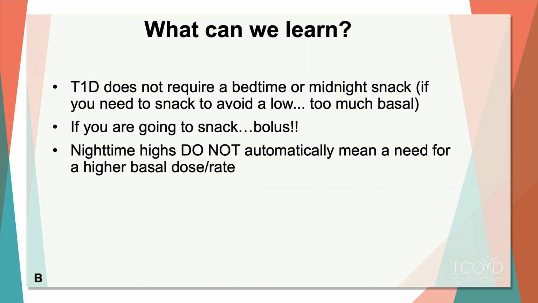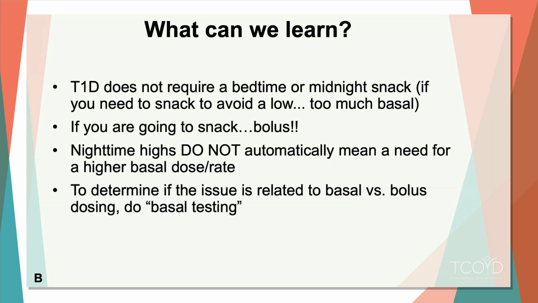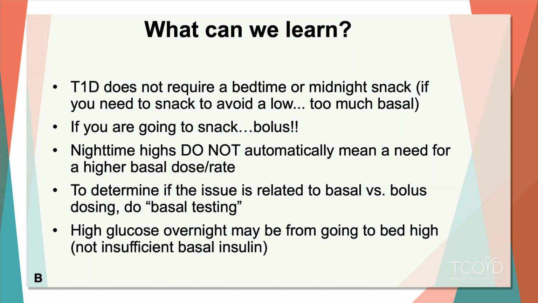Nighttime highs do not necessarily mean you need a higher basal rate, right? In this case, it was the opposite situation. And really, there are ways to determine if your issues overnight are related to bolus versus basal insulin. A good approach for that is doing a basal test, which I'll talk you through. If you are high overnight but you're not snacking, it may be just residual highs carrying over from the evening. So if you have a big dinner and you end up high and you just stay high overnight, that can also be a problem. So it may not be the basal insulin. It may be that we didn't correct for the nighttime insulin or didn't cover the dinner well enough.